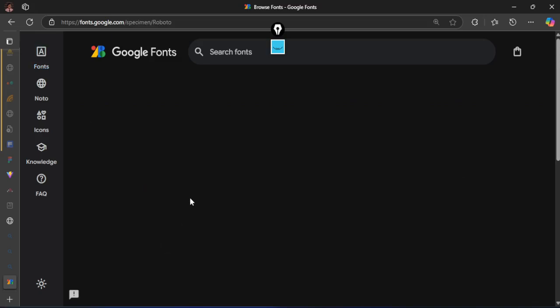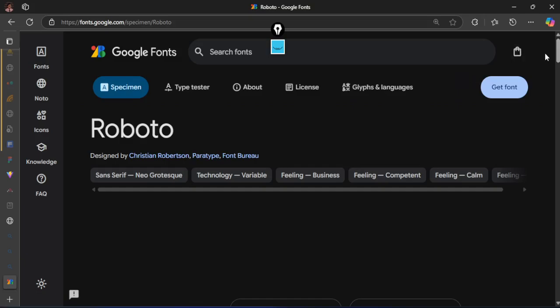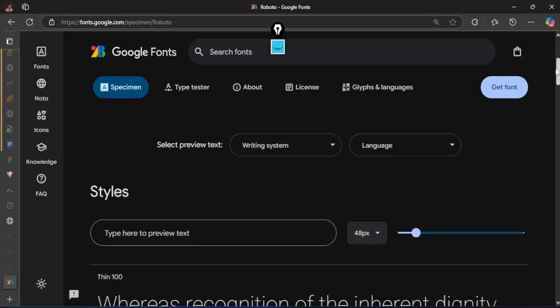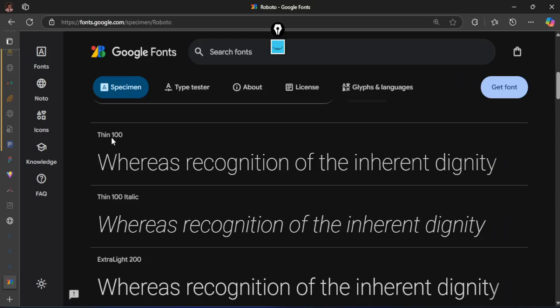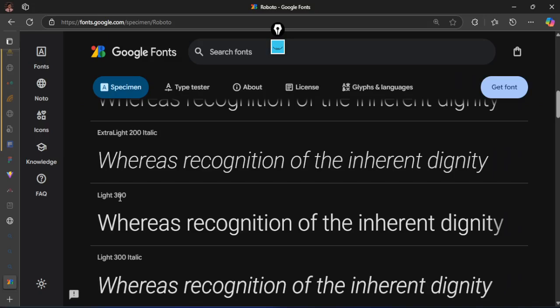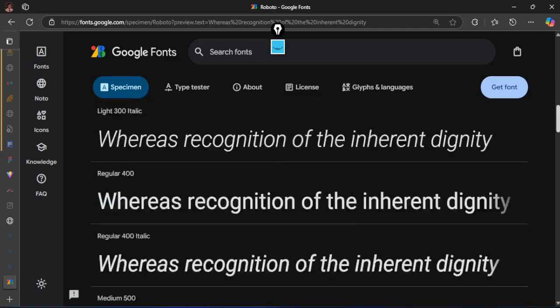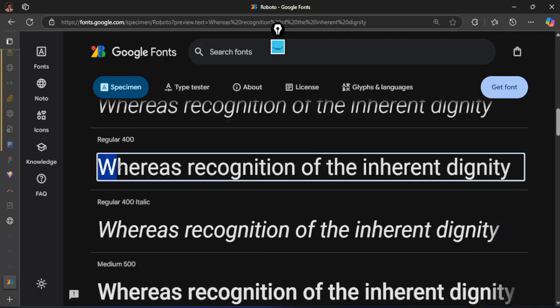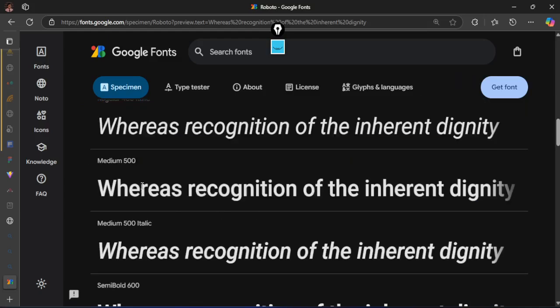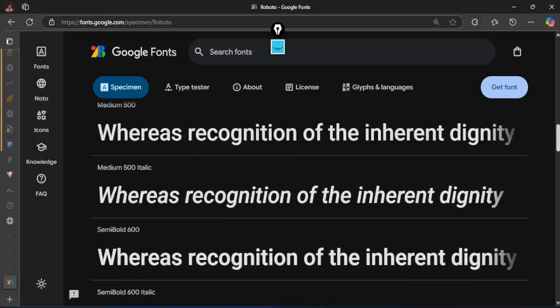So let me show you from Google Fonts so that you can see how each one of them will look. For example, this Roboto, as you can see, comes with different weights. When you use a weight of 100, this is how the text is going to look. When you use a weight of 200, this is how the text is going to look for the font. And when you use a weight of 300, as you can see, it's getting thicker one by one. When you use 400, this is the thickness of the text. When you use 500, this is the thickness of the text.